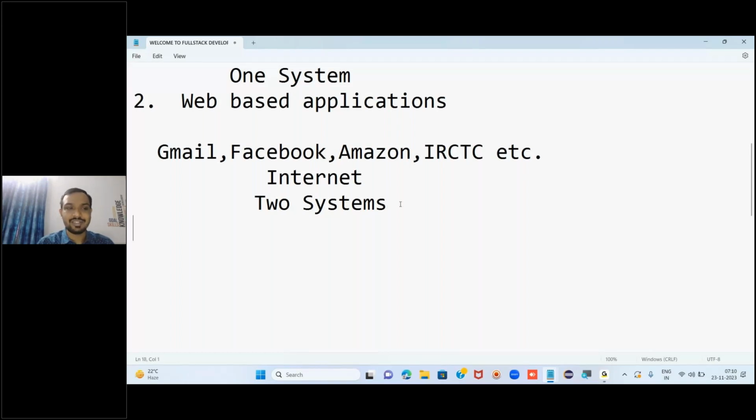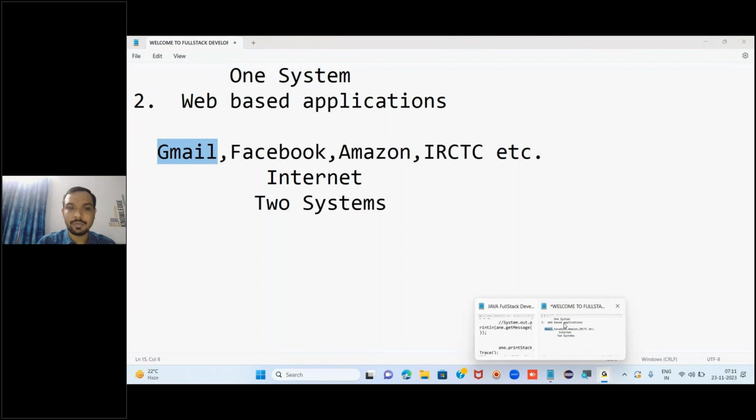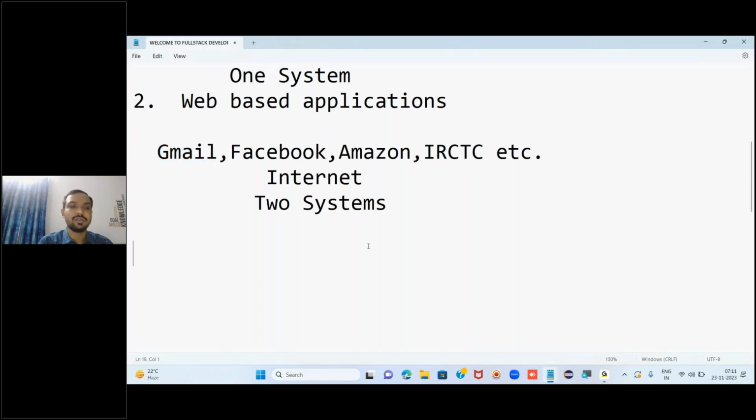To understand this in a simple way, see, if you are talking about a simple example like Gmail, you people are mostly having a mail account, right? Especially you might be having a Gmail account. In that scenario, in your phone you will be having your Gmail, right? If I ask you where is your Gmail, if you say that my Gmail is present in my phone, then I can ask you to open the same Gmail in your laptop as well.